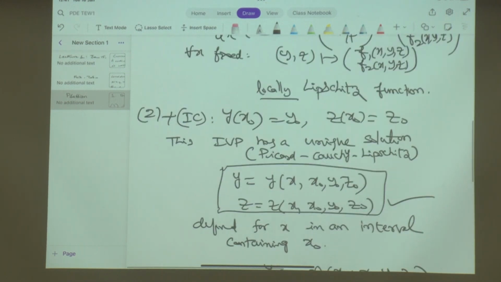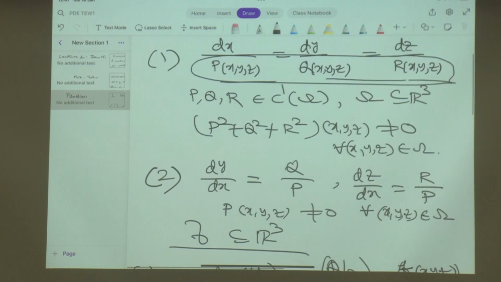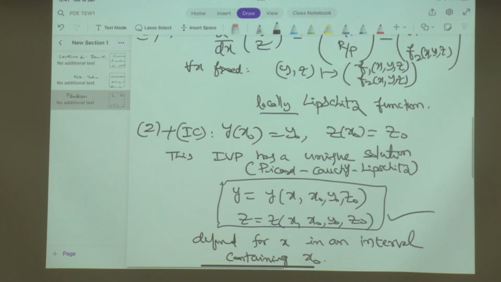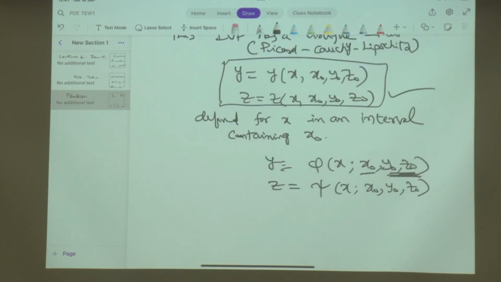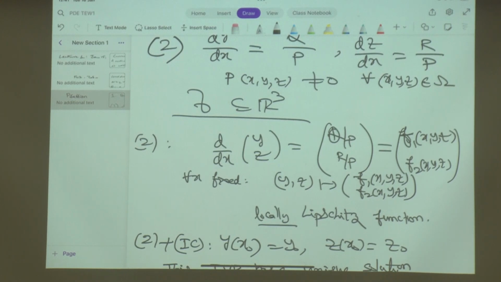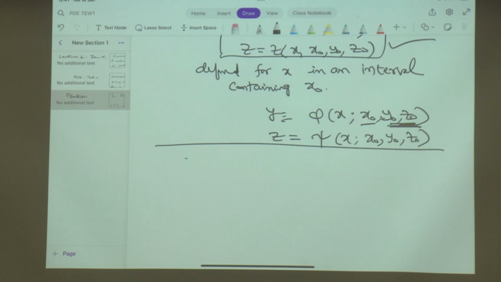Now, we left all the Pfaffian. We have not even defined what is a Pfaffian. We just started with this dx by something, dy by something, dz by something. From there we got to this ODE. We are only doing this ODE now, right? That ODE with an initial condition, we said this is the solution. So we talked about initial value problems. Now, our equation 2, which is easy to remember, right? This system for y and z, x is the variable. So equation 2 with initial conditions. So that is our initial value problem which we solve.